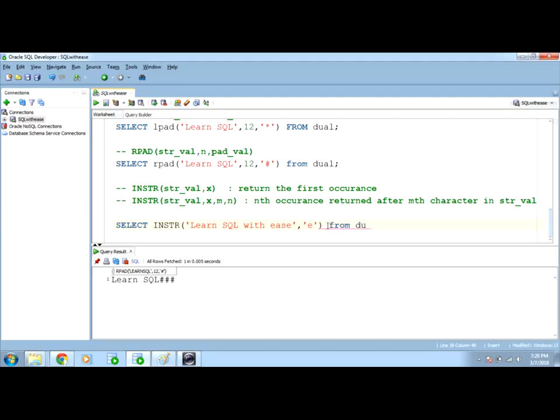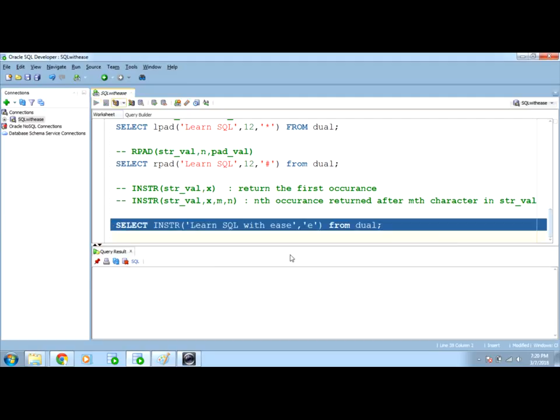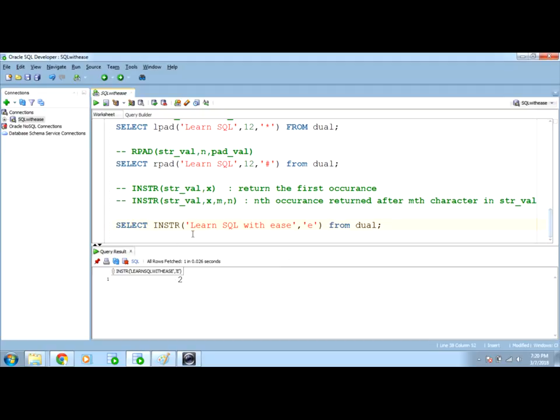If we manually calculate the position of the first E from the left, it is 2. This is the result of instr. It is 2. It means, in simple words, instr will return the first occurrence of the second parameter provided in the main string.